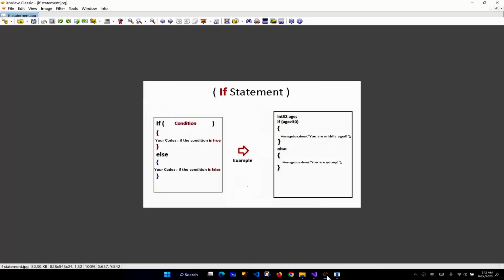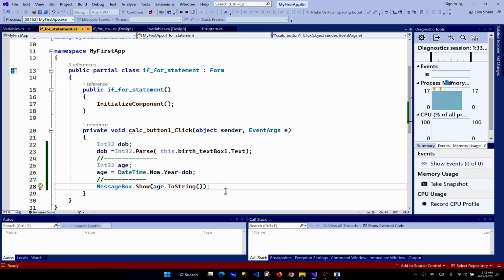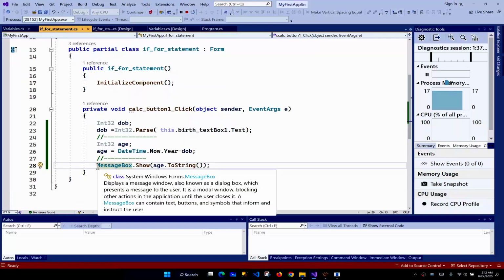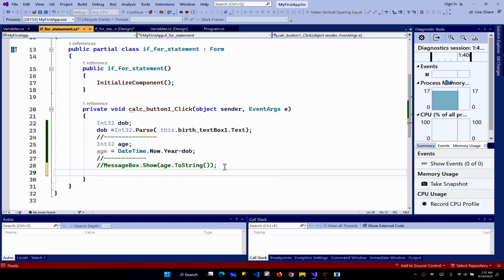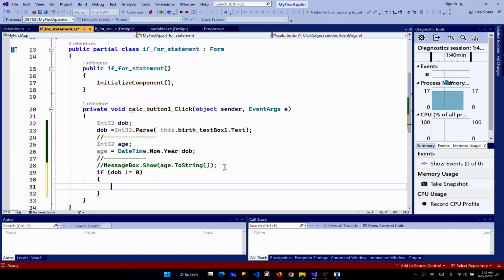But if I take a look, I can add some kind of if structure to identify the age type. So I have the age over here, and if I say if age greater than 30, show this message box, you are middle aged. And also if the age is not greater than 30, go to the else and show this message box, you are young. Now let's come over here and add it to our project. So come to this and comment this one and get inside the next and say if, double press the Tab key for automatically creating the if structure.